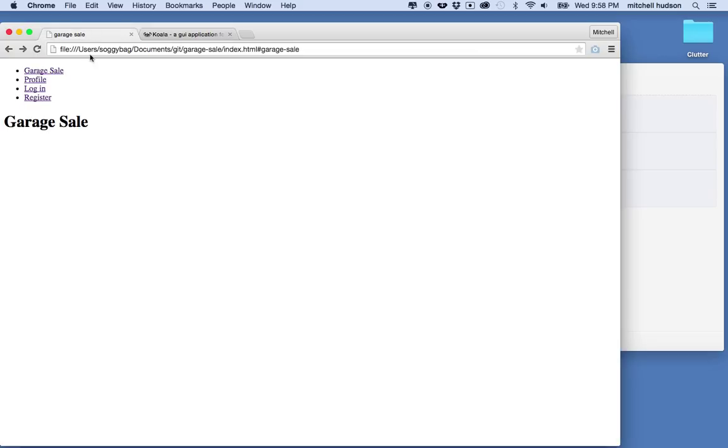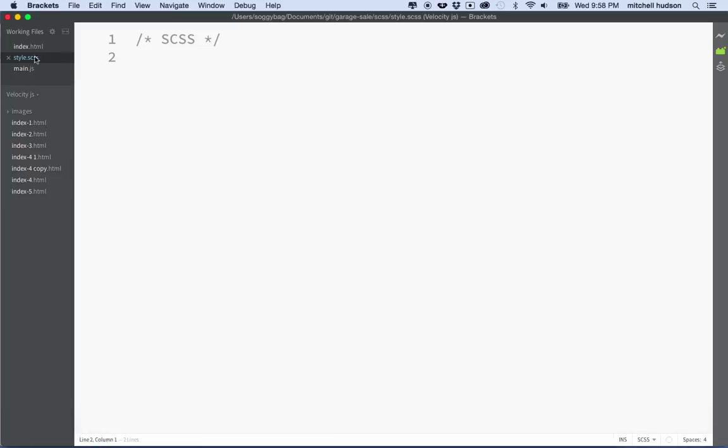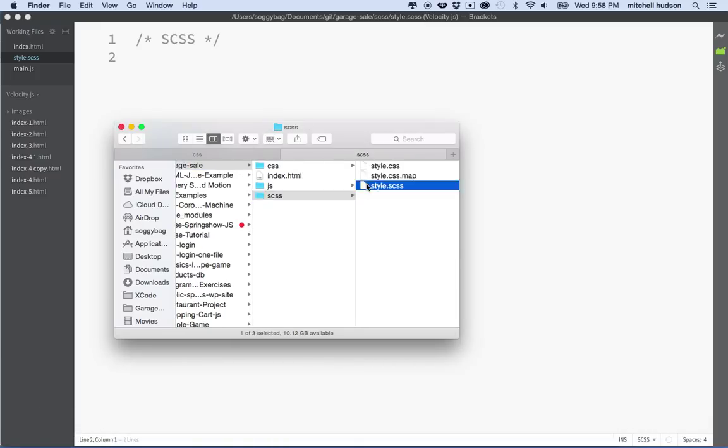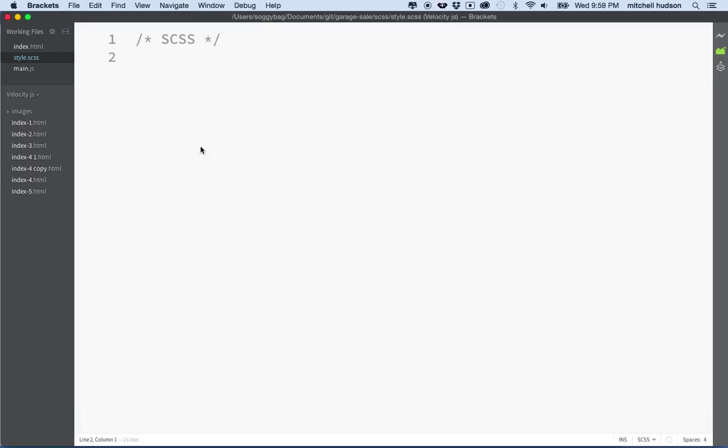So here's our page, and let's talk a little bit about the SASS language. Right now I'm looking at the style.scss file, okay? So I'm looking in the SCSS folder, and I'm editing this file. Let me delete that one, right? Koala makes this extra file for the conversion process. I'm not quite sure what that does, but this is the one that we're editing, style.scss, right? So I'll open that in Brackets, and here it is.